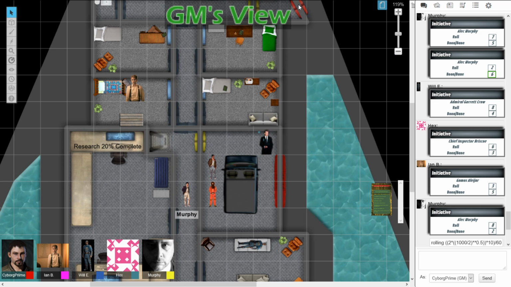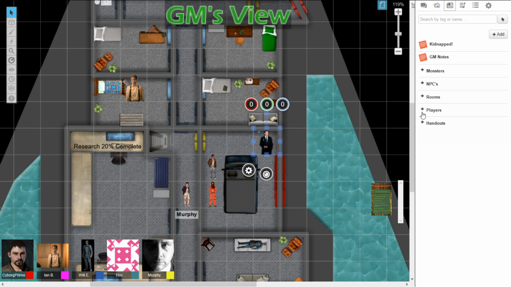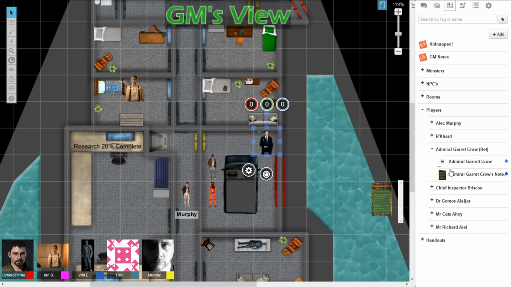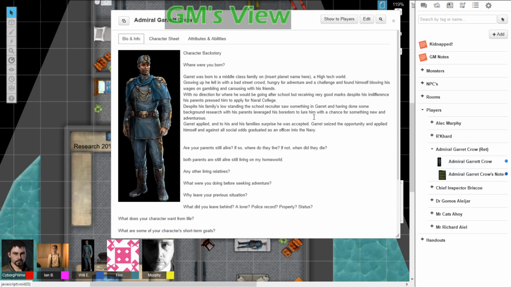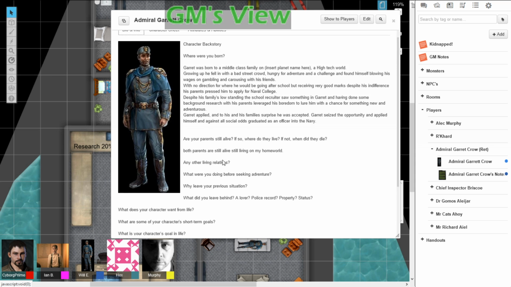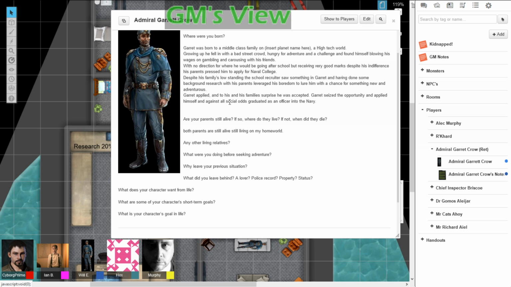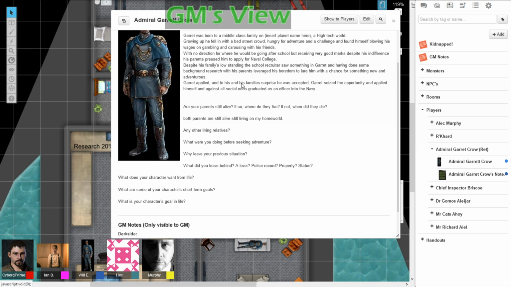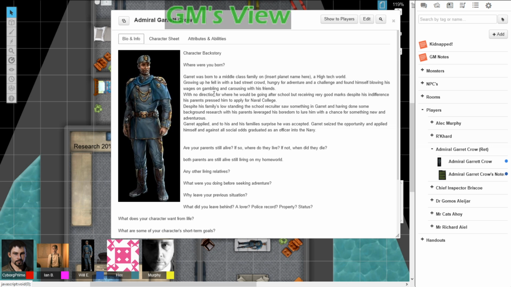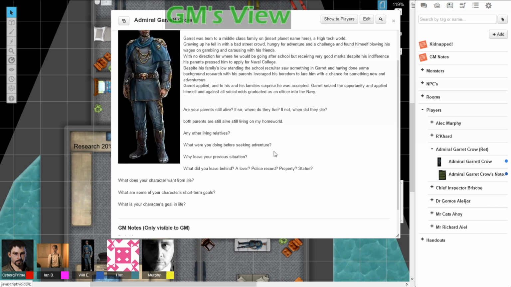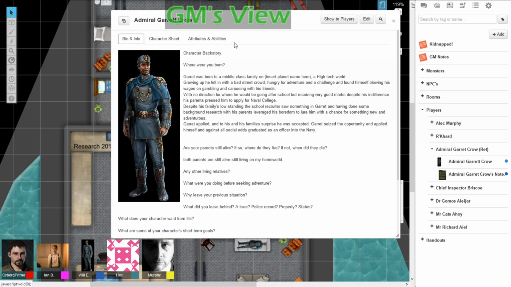Since the characters have mostly gone through, and let me see, players. I know Crow. Look at Crow's character sheet. I can go back here and tap this information for ideas of future adventures. Oh, he was born here, and his parents made him go to college. Well, maybe his parents are showing up again and gonna embarrass him or something. So you can go through these backstories and help you come up with adventure seeds.